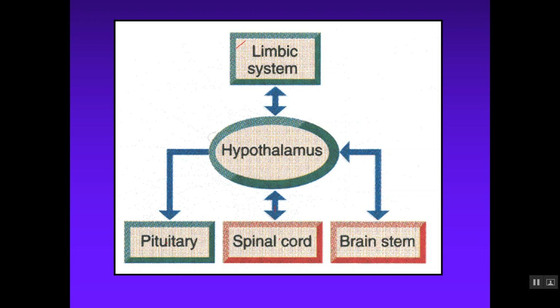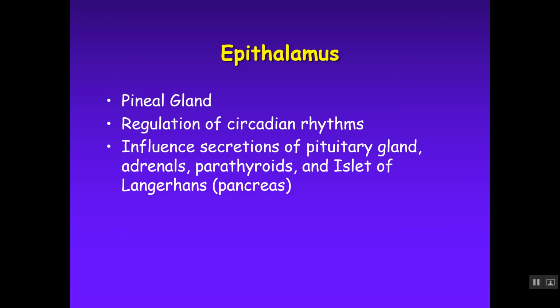It has direct connections to the spinal cord. That's through the DLF, the dorsal longitudinal fasciculus, that goes down to communicate with the sympathetic nervous system, T1 to L2, and also the parasympathetic system at S2 to S4. And then it also obviously impacts the brainstem because it's going to talk to the vagus nerve and the oculomotor nerve, any parasympathetic control coming out of the brainstem. The hypothalamus can help to regulate some of that. So that's what we're showing there.